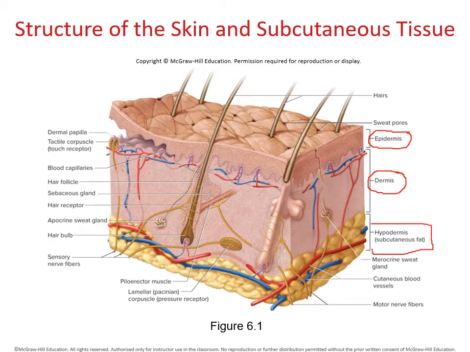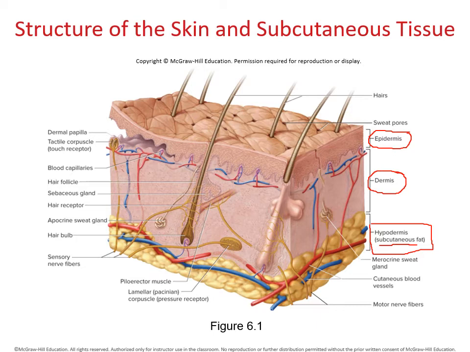The hypodermis is best known for the fact that it will have lots of subcutaneous fats, so lots of adipose tissue will be embedded with this third unofficial layer, as well as lots and lots of blood vessels, as you can see by the drawing of the arteries in red and the veins in blue with this particular layer.